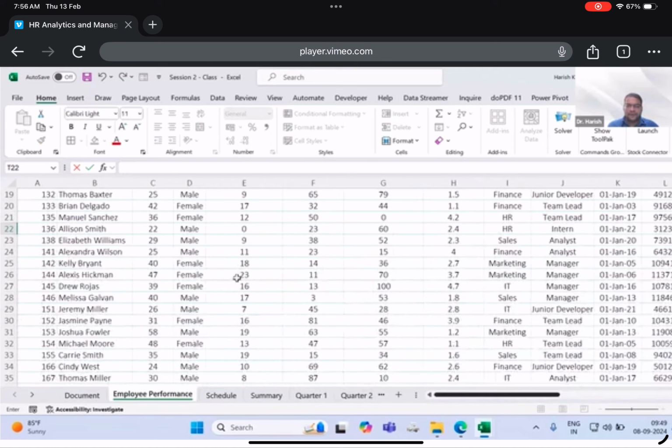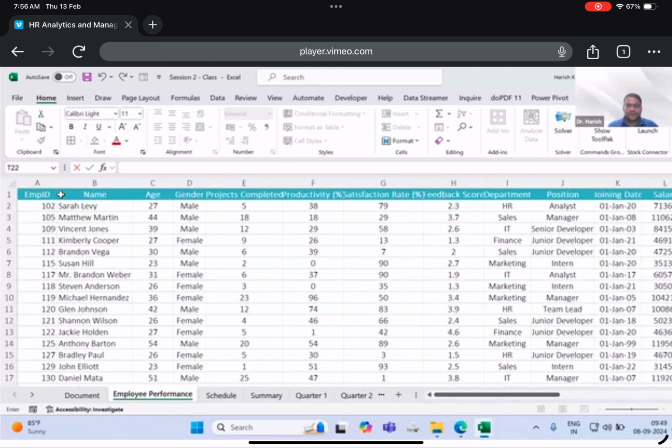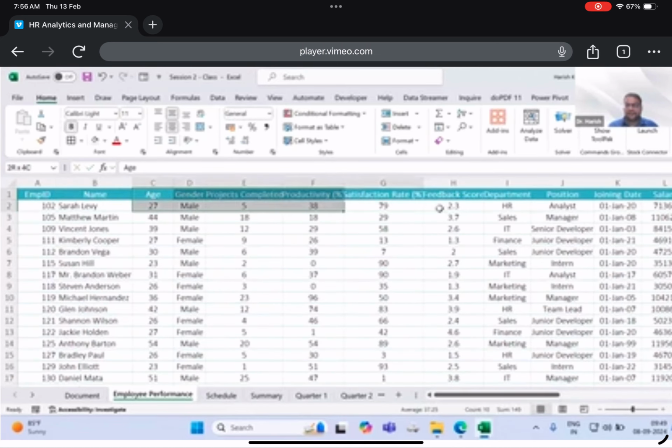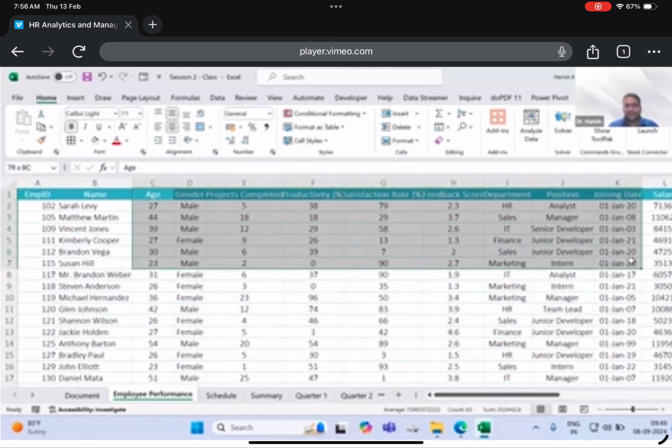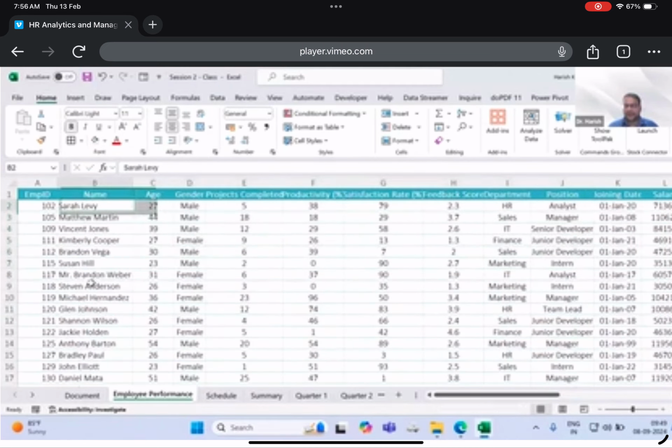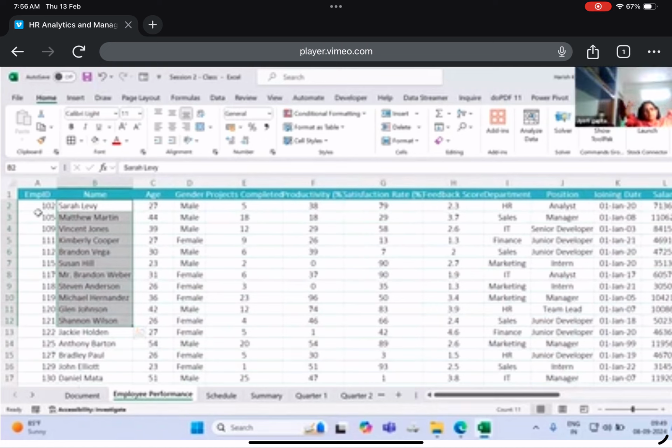Why? VLOOKUP will always search the values of the search column on the right side of that column, right? My search column is the B column, name. Against the name, I need to return the EMP ID. That is on the left side, right? VLOOKUP never searches the left side column. It will always treat the search column as 0, and after that the right side as 1, 2, 3, 4, and so on. So VLOOKUP is not the right answer, and you cannot use it.